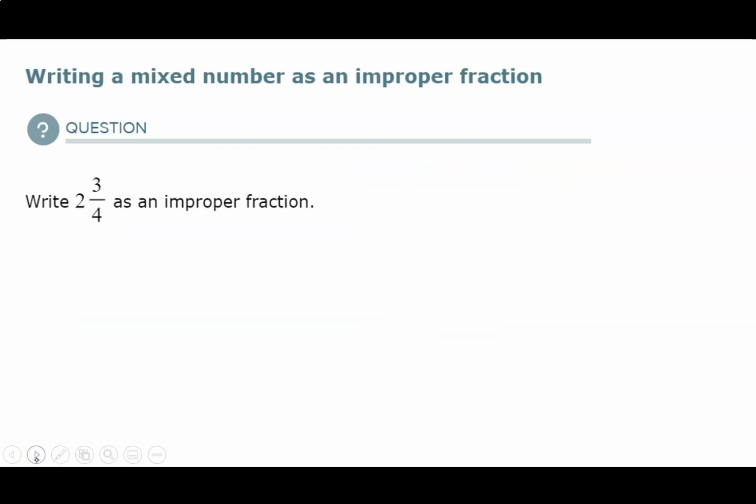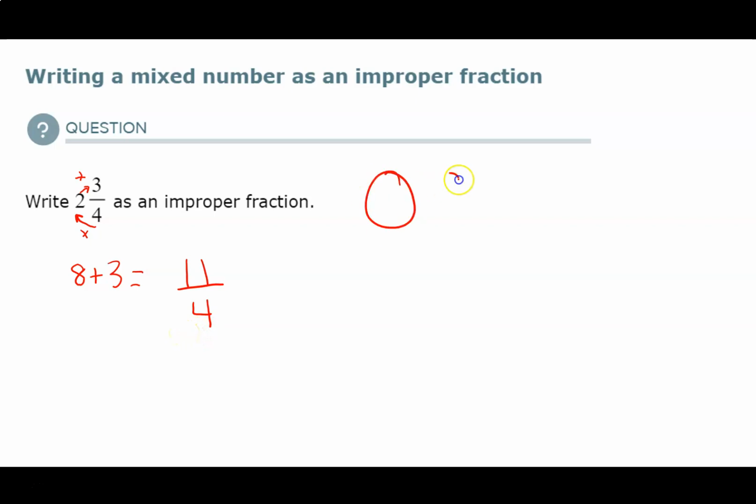Here's another example. This time I won't draw the picture. Well, I'll do it both ways. Let's start by taking each piece now made up into 4 sections. I have 2 whole things with 4 in each section, so it's going to give me 8. And then I have 3 more of the next one, so that gives me 11 fourths.